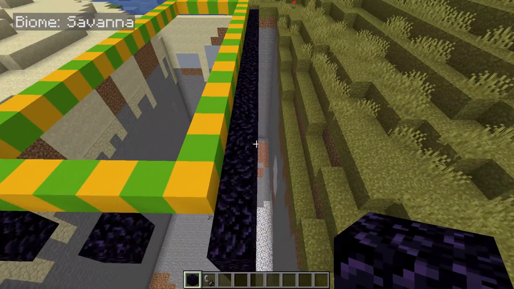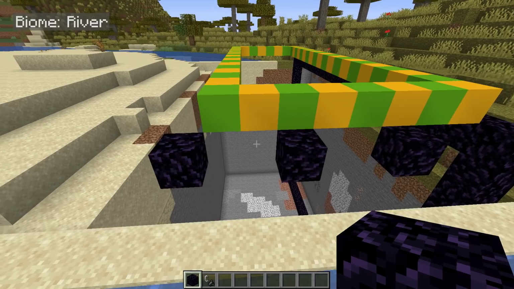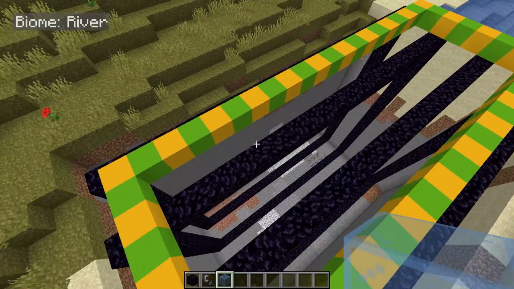So once you've done that first portal frame, then do another 3 next to that. Just make sure you've got 2 blocks in between. Once you've built up your 4 portal frames, the next thing to do is to build the chambers where our squids are going to spawn.